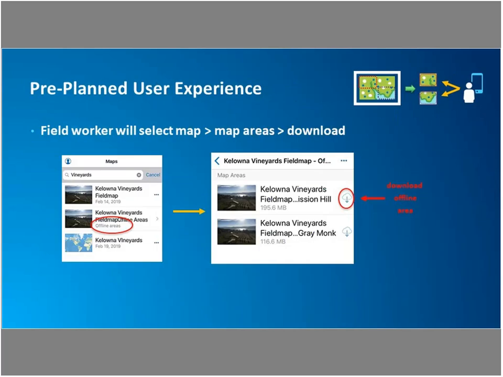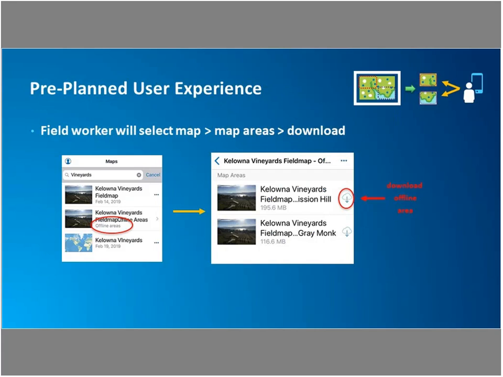So how does that pre-planned user experience work? For their maps, they'll see a little indicator saying offline areas available. Then they'll see the download button, the little cloud with the arrow going down. That means they have to download that offline area. I'll show you this in the demo more easily: you can see when syncs are done. Until they do a sync up from the downloaded data set, it's just on their device, and nobody else will see it, and they won't be able to see anybody else's either.